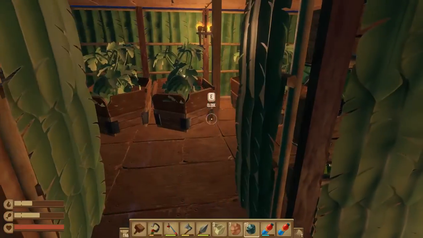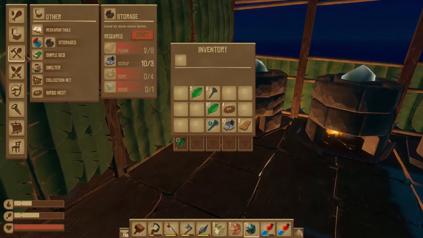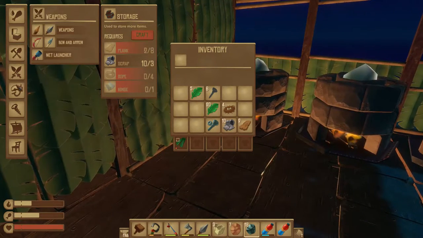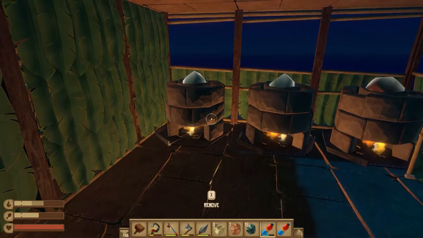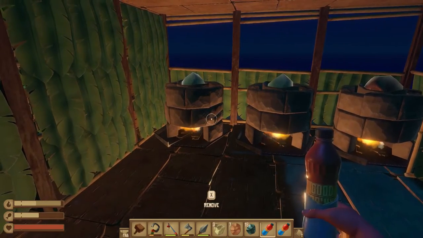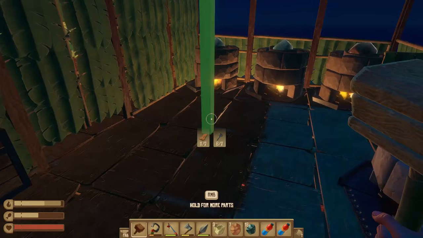Okay, I need to. So I've made it there. So I have the nails. But I need some wood. Alright. Let me drink. Alright. So here I believe is fine.